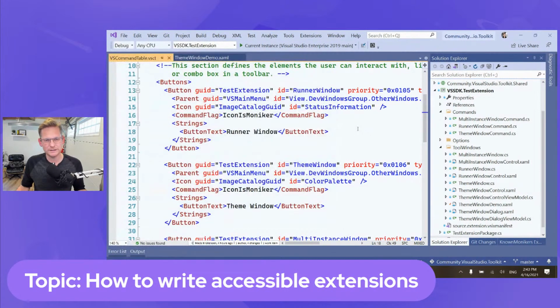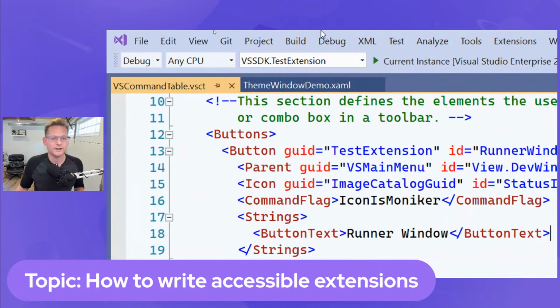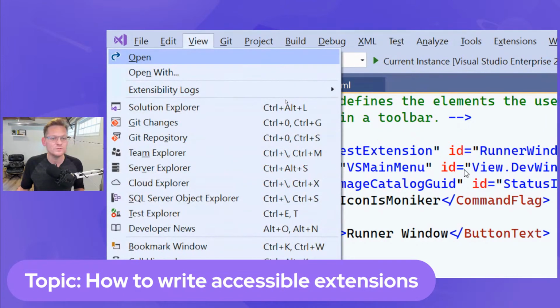The one way we can navigate all the commands with the keyboard is with the Alt key, right? So if you just hit the Alt key and nothing else, let me zoom in here so we can better see. Notice what happens up here. If I just hit the Alt key, you see how they all got a little underline under a letter. That means I can just hit Alt and then that letter, and it will expand that menu. So Alt V opens View.